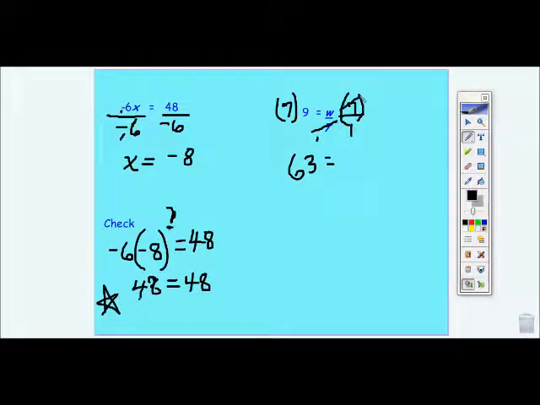7 goes into 7 once. So now all I have left is my W. If I'm multiplying by the denominator, they're going to cancel out, and then it'll leave me just with my variable. So I have W equals 63. So let's go back to our original. I'm going to do 63 for the W divided by 7, and does that equal 9? Yes, it does, so that is correct.